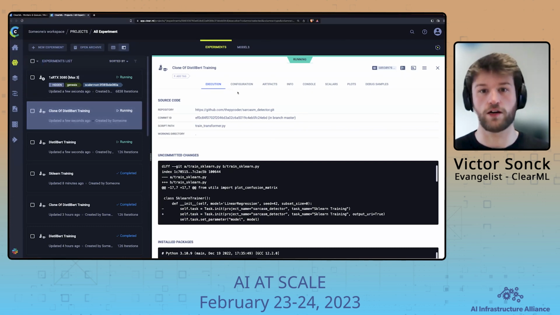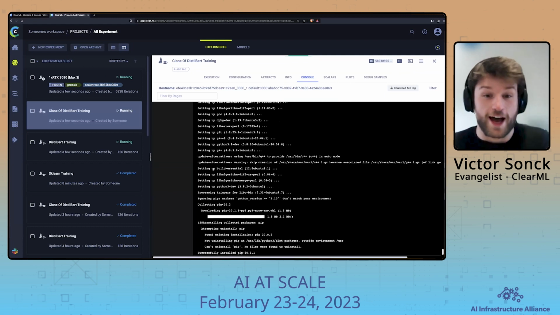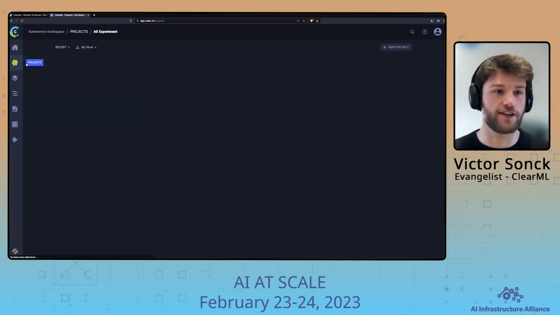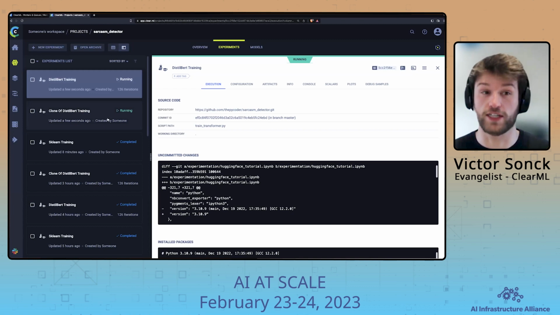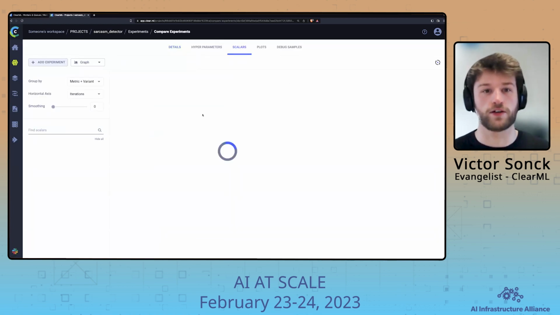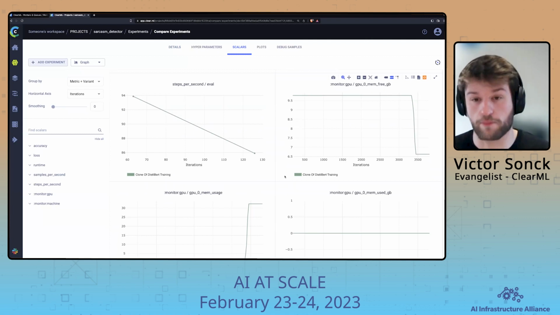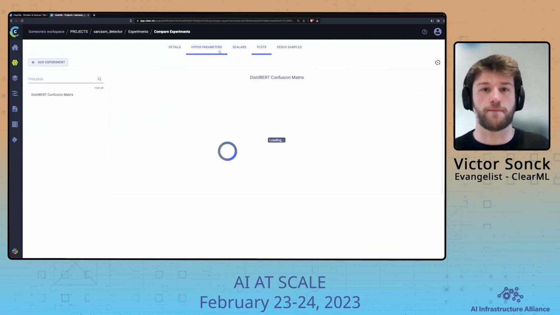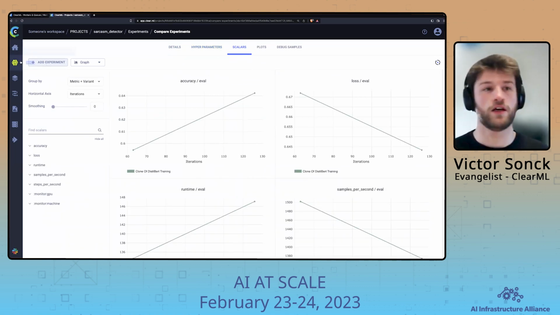If we click on this, we go back to our experiment overview right here, and we can actually follow along live while it's setting up its packages, while it's running everything, and see how well it's going. So you can even, if I go to my projects here and see it when compared to the other stuff, you can see, for example, clone the Tilburg training and select these two. You can compare. You can have multiple scalers. At this moment, it's not training. It's still installing packages, but you can still have the hyperparameters compared, have the scalers compared when they come in, which is super, super cool.